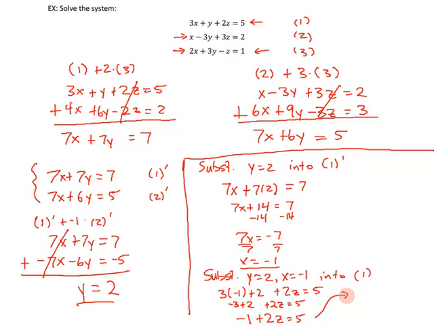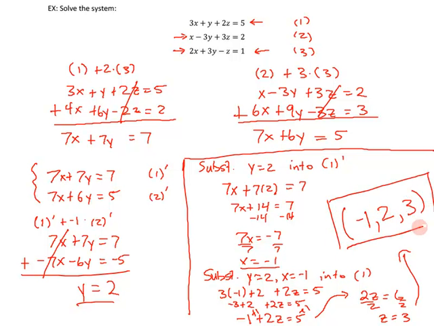Sorry for cramming this in, but I can do this. Add 1 to both sides. I get 2z is equal to 6. Divide both sides by 2. Z is 3. So altogether, my solution looks like this. It's x is negative 1, y is 2, and z is 3. And you can verify by plugging that back into the original equations, and it does check that that is the solution. I'll save the time on the video by not doing the checking step, but that's correct.